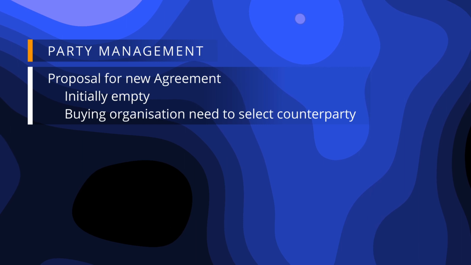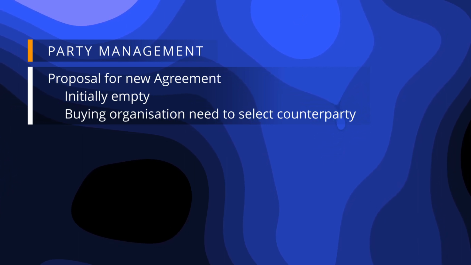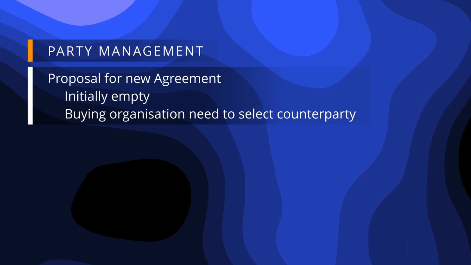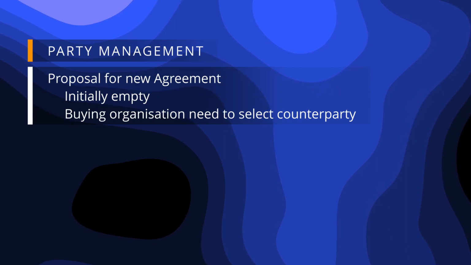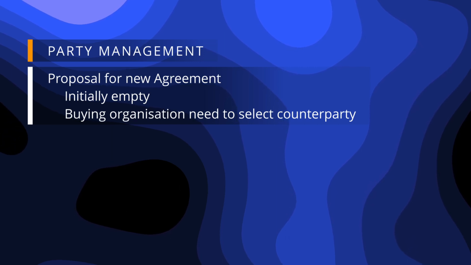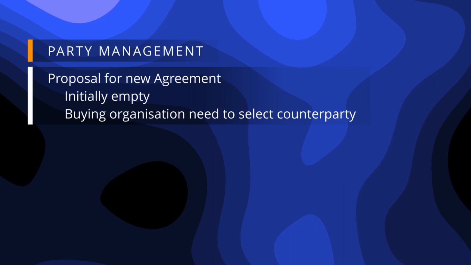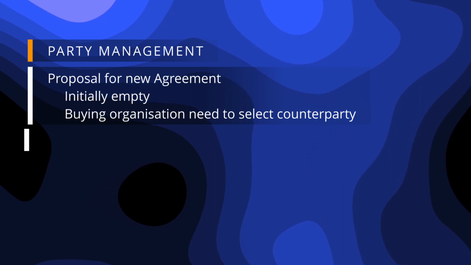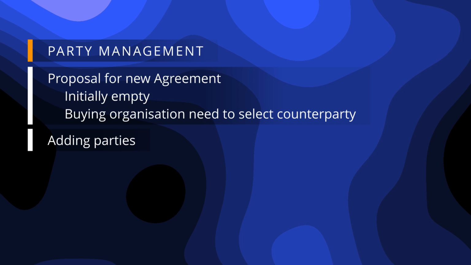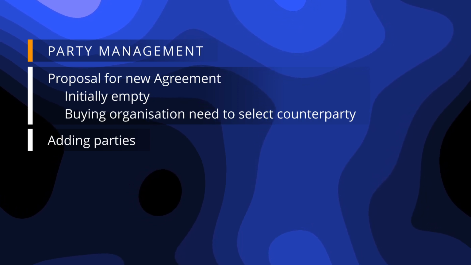Since only the buying organization can initiate the agreement formation, they will need to unilaterally designate at least one company from the supplying organization as the counterparty. But I strongly recommend that you first discuss and coordinate your choice with your supplier to avoid the risk of proposal rejection at this early stage. You have the flexibility to add as many parties as you wish from either organization's companies, especially if you are setting up a multi-party agreement.